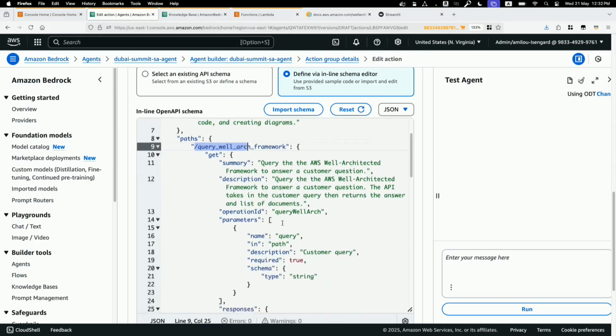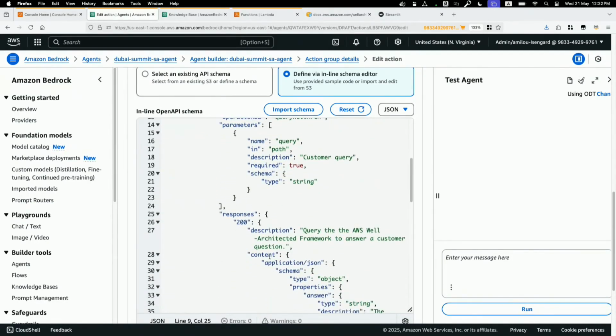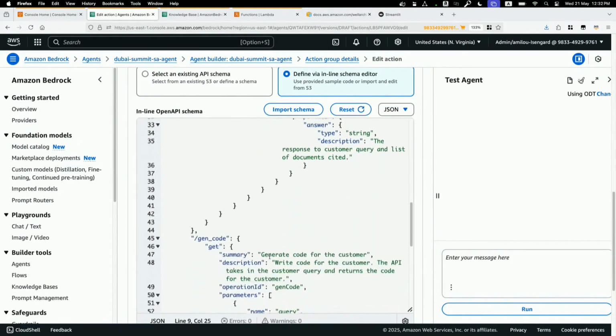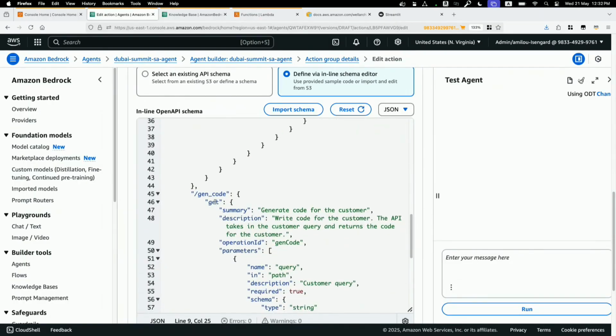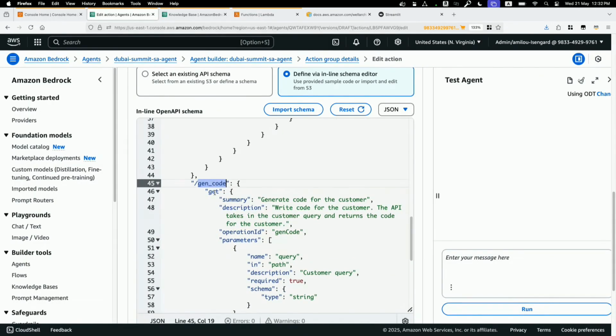And I want you to respond in a certain way. This is the response that I expect from the agent which is calling the Lambda function. And then the generate code API call, if I want it to generate code, it will use this Lambda function again with Claude Anthropic to generate the code. So just remember, the code I showed you, we packaged it, we sent it, we created a Lambda out of it, and we gave this Lambda as a tool to our agent so that it can answer our query.